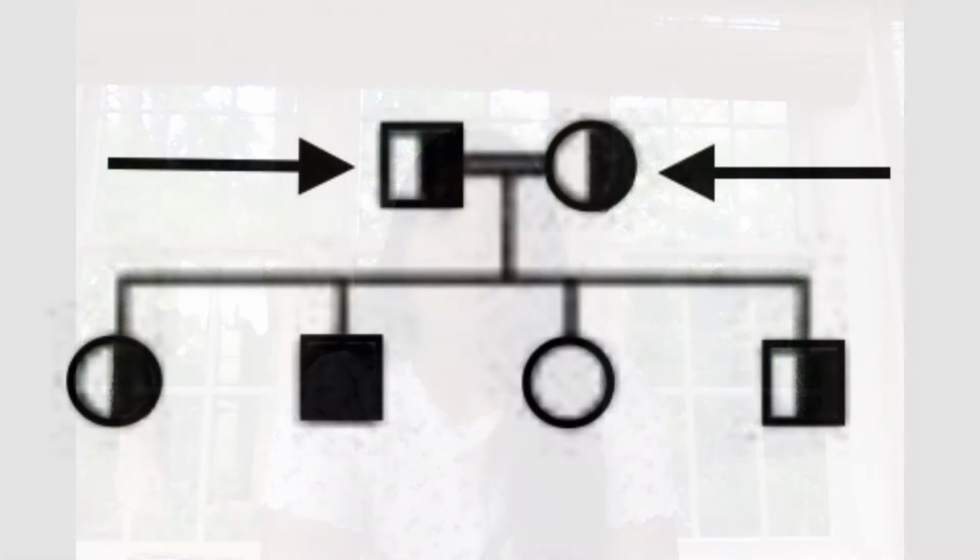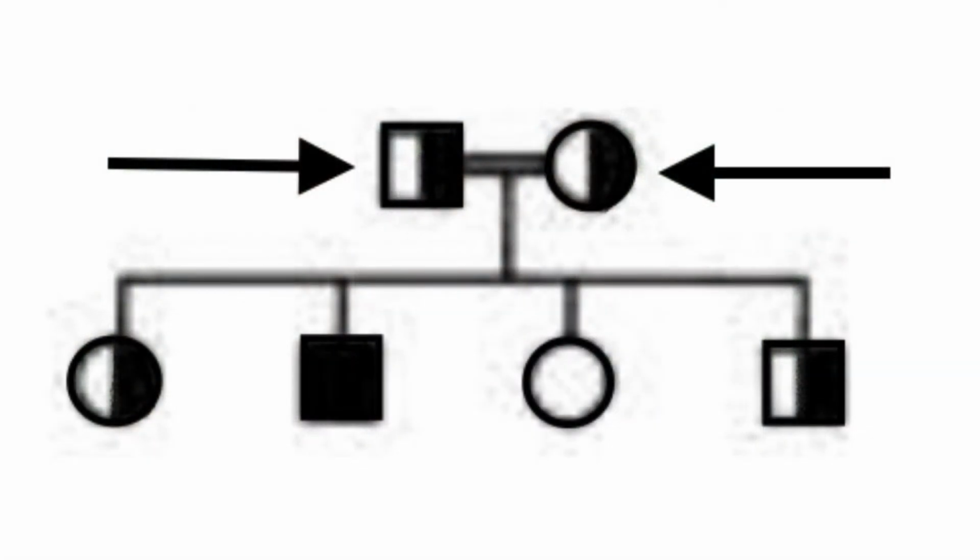So lastly, I want to show you guys how to interpret a pedigree. Here is an example of a pedigree, and we're going to pretend that the disease allele is dominant for our example, but it could be recessive too in real life. The two people that we're starting with at the top are heterozygous. Remember, that means that they have one recessive allele and one dominant allele. So that means they're both carriers and they don't have the disease.